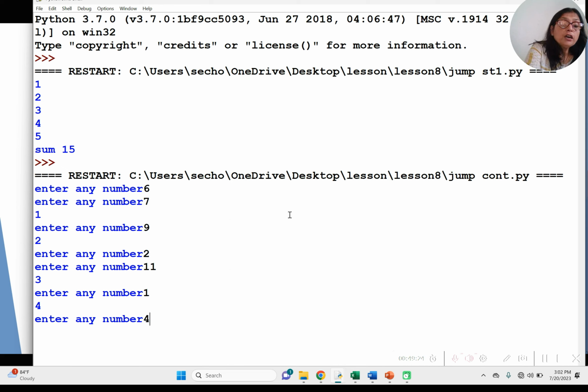Suppose you give 4, an even number, so it will skip. Suppose you give 5, an odd number. Now we have 5 odd numbers. So what is accumulated? 7 plus 9 plus 11 plus 1 plus 5. We get 33.